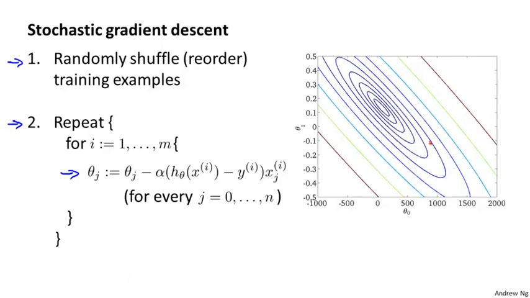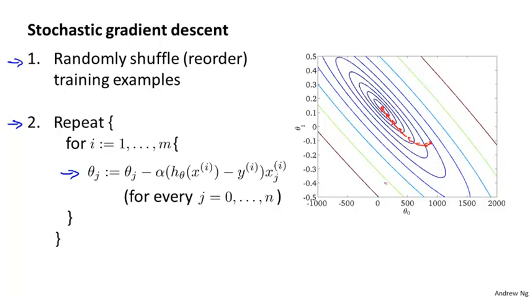Previously, we saw that when we're using batch gradient descent, that is the algorithm that looks at all the training examples at a time, batch gradient descent would tend to take a reasonably straight line trajectory to get to the global minimum like that. In contrast, with stochastic gradient descent, every iteration is going to be much faster because we don't need to sum up over all the training examples, but every iteration is just trying to fit a single training example better.